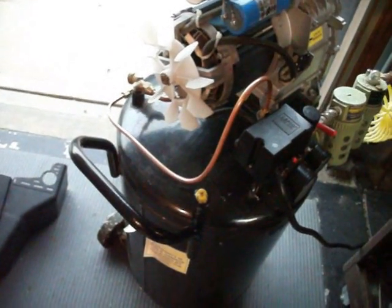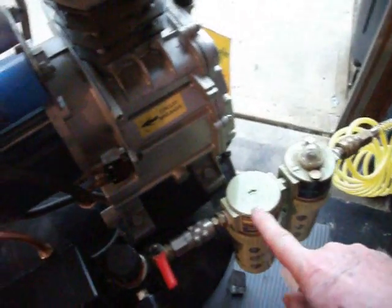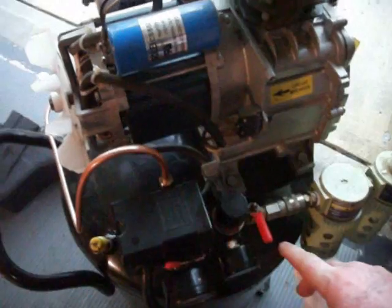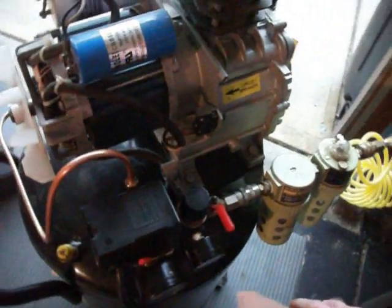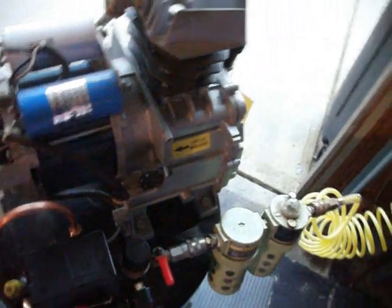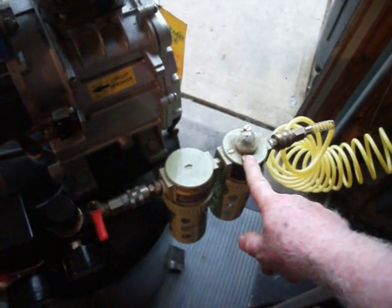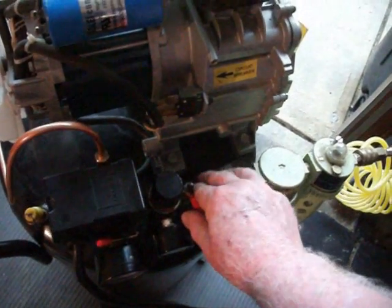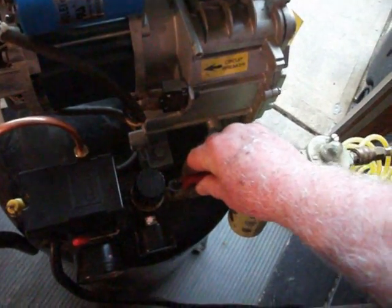Really, the switch was easy to install. You have to break down this whole, I've got an air filter here and an oil filter in front, so your items get oiled as you go. You don't always use it in all applications, but when you're using power tools and that sort of thing, you do. And right now this is shut off. I just open it up to the line.